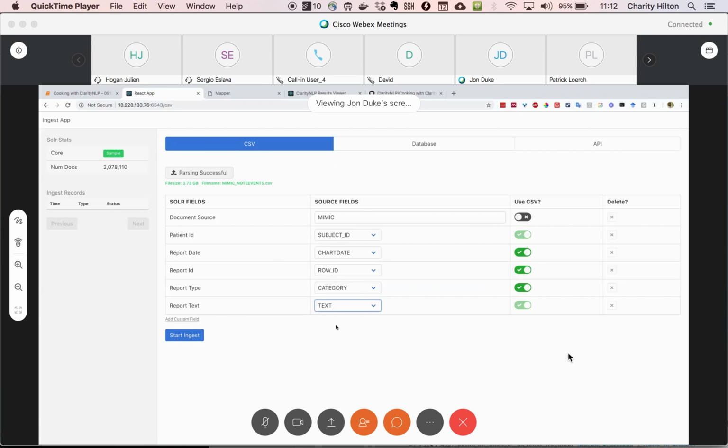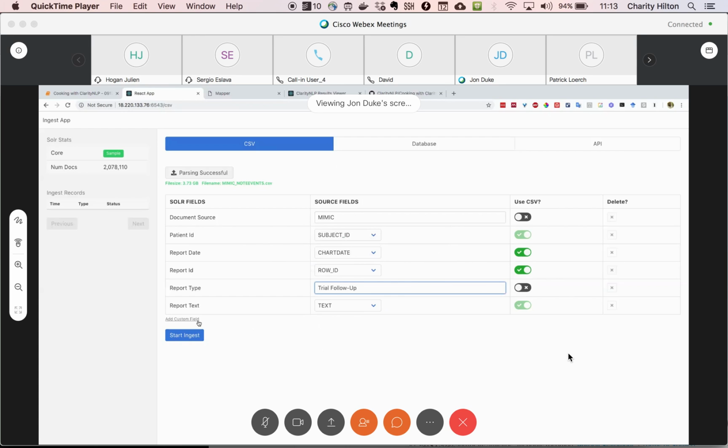Clarity Solr instance. I could also say, well, I don't have a category, so I'm not going to select anything. Or I don't want to use the CSV here, and I want to assign a manual category to all of these documents. Say I had a list of clinical trial reports, and they're of a particular type, say trial follow-up or something like that. I can just assign a report type directly, and I can just say I don't want any of those. And so this basically allows me to put in static or dynamic fields.